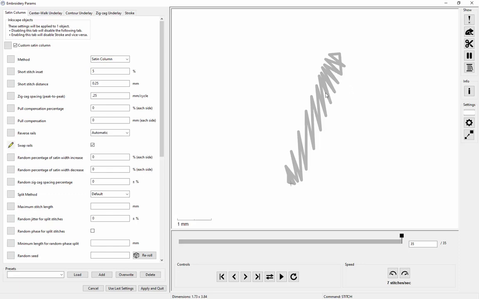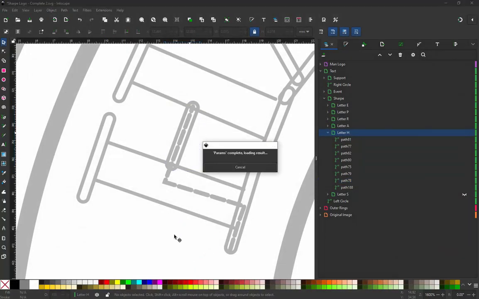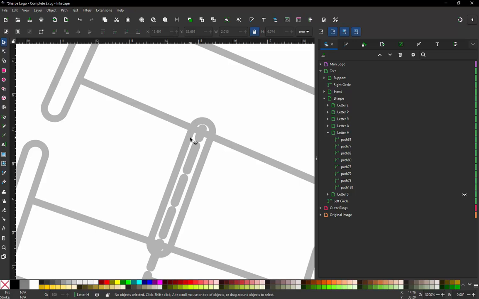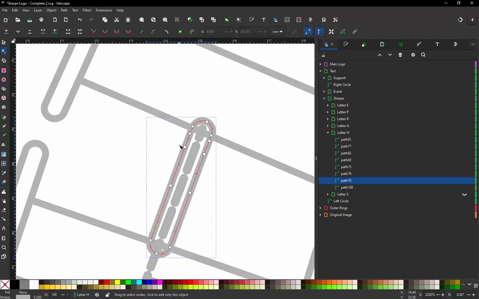And now you can see when we did that, something kind of funky happened there that we don't really like. It did not do that going the other way, but it definitely does coming back at us. Okay, and that is not the software, that is us. And let me show you. So anytime something funky like that's happening with stitch angles, it's because of this issue right here. Okay, so you see here, it's got a lot of nodes, and something's amiss here.